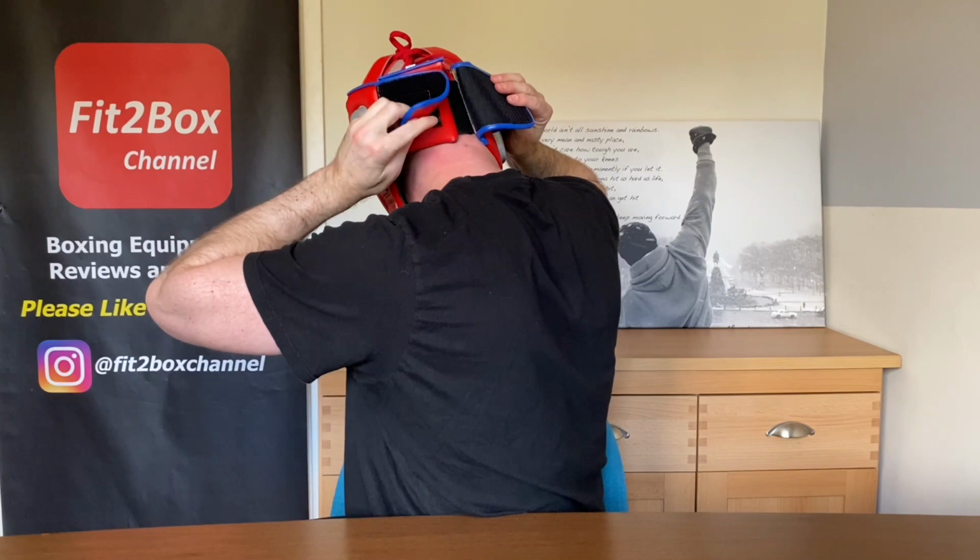On the top, we've got the lace. And on the rear, we have got the Velcro. And that Velcro has got like two pieces of Velcro and also a pad at the rear as well. And then underneath, we've got a clip. And that clip goes on fine. So we have got sort of like the winning clip that is on the bottom.